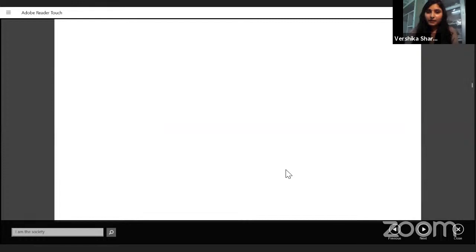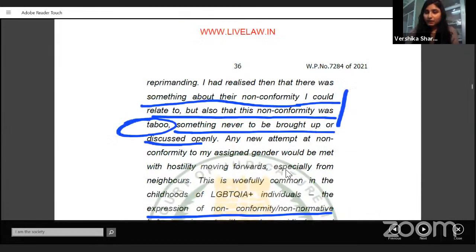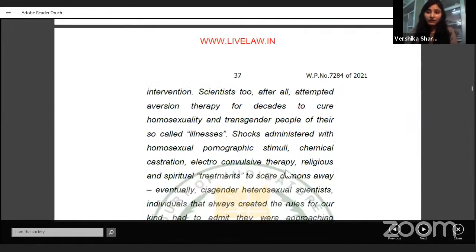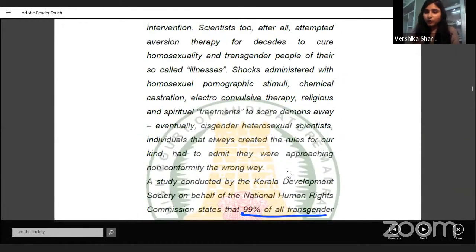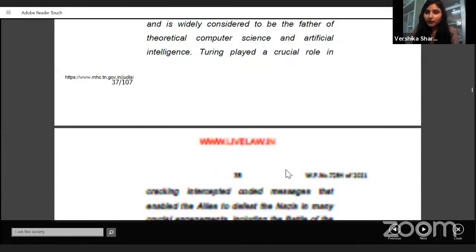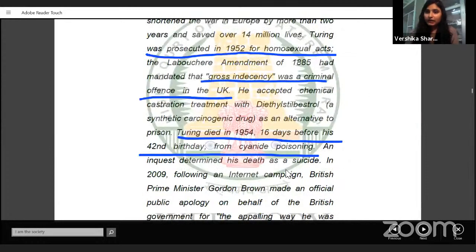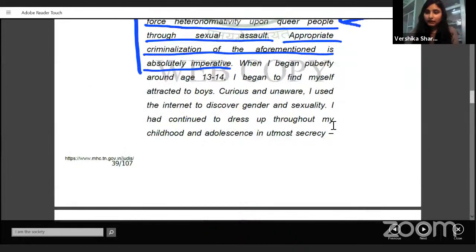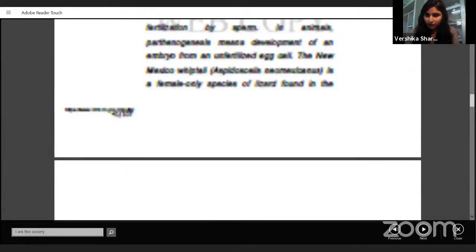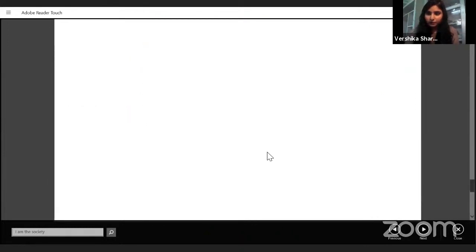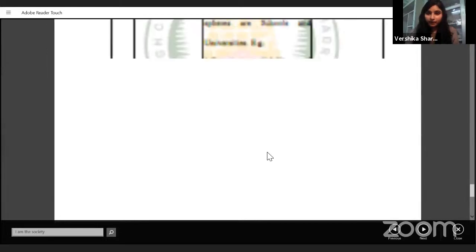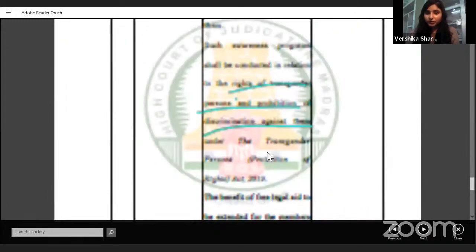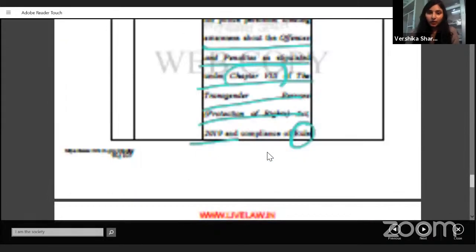It is completely underlined. I have underlined every single aspect which made sense to me, so that when I go back to the judgment, I don't have to look in disarray for things, what thing is where. So I use different colors of highlighting, underlining extra important points. I made sure that I had my own manner of highlighting. But what I do want to show you is where I put my comments also, so that I don't forget anything that I want to talk about. So I'll just quickly show you, and then we will move on to the case comment part.